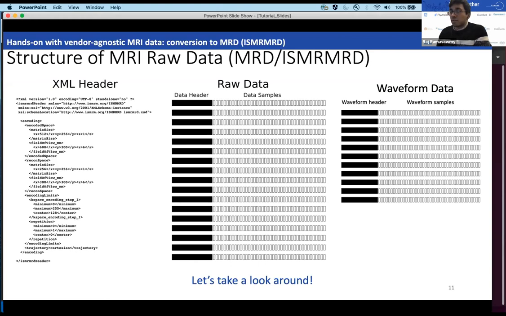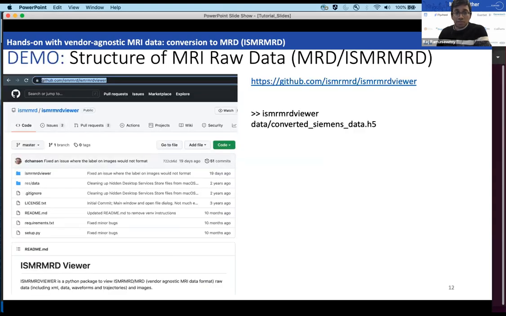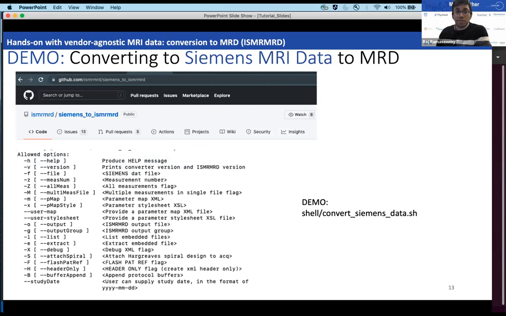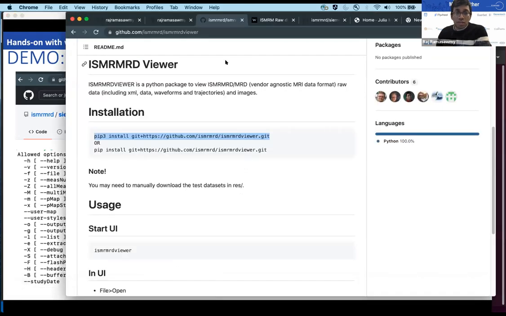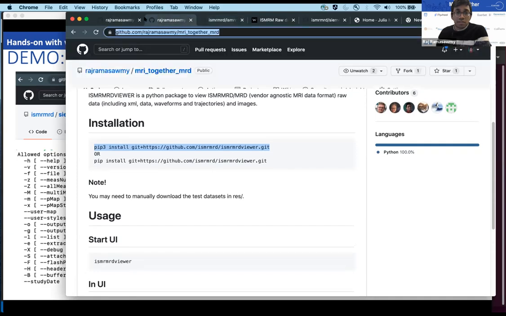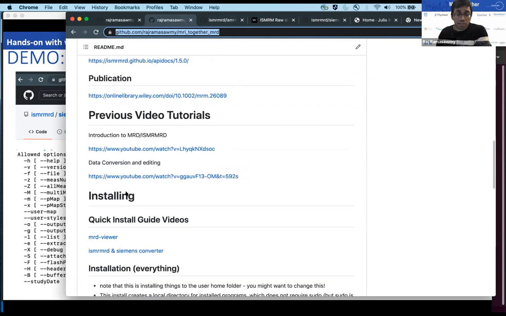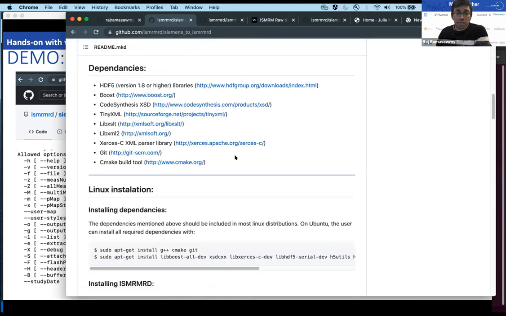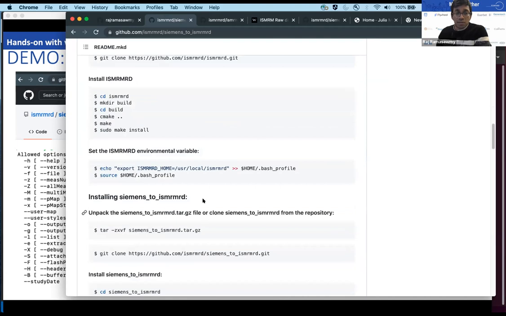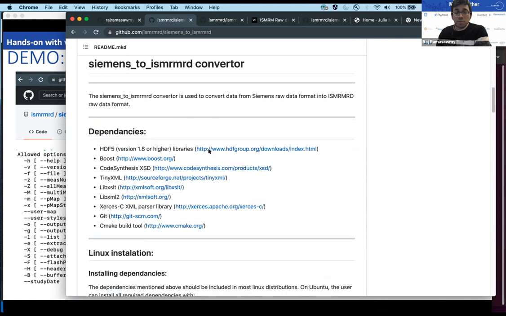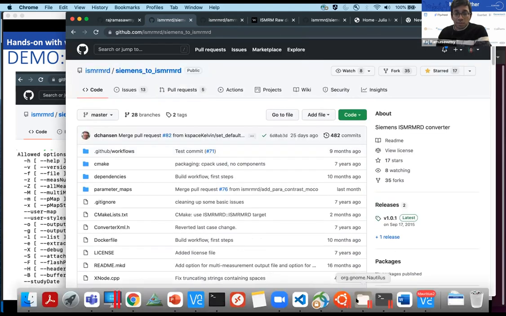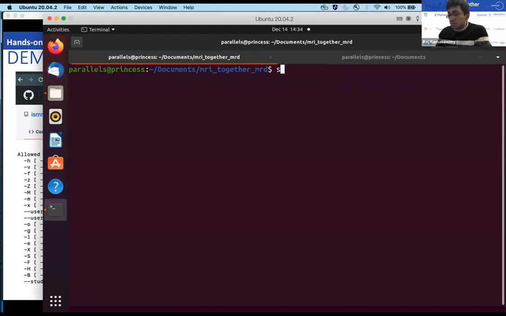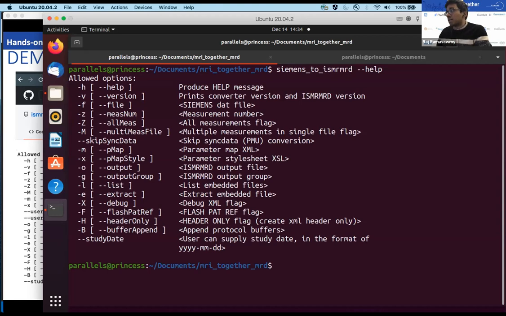And if anybody's trying to follow along and having any problems, just let us know. We're next going to move on to converting from a Siemens dataset to our MRD. So if you've not found it as yet, there we have Siemens to ISMRMRD. There's an install guide again on this page too that you can use. This does a pseudo install, so just make sure you have the appropriate things installed as well as permissions. But once you have successfully installed it, you'll be greeted with something that looks nice. So it's command line based.